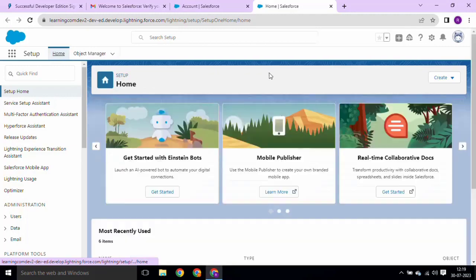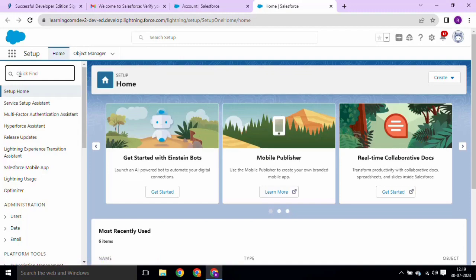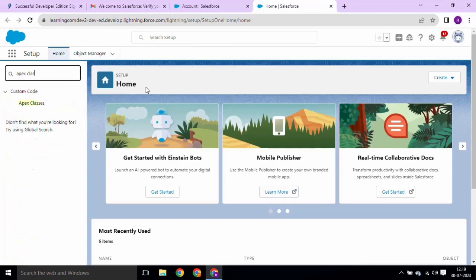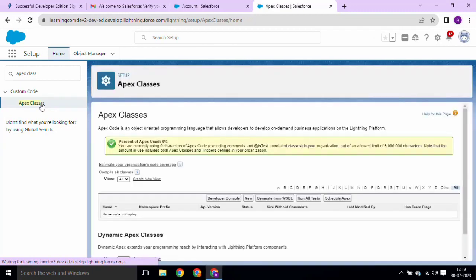various different customizations in Salesforce. You can go to Apex class from here. That is one way to go to the Apex class. If I click on Apex classes, this will show me the list of Apex classes if there are any in the environment. Currently there is no class in the environment. If I want to create a new class, I can create it from here also, or I can go to the developer console.